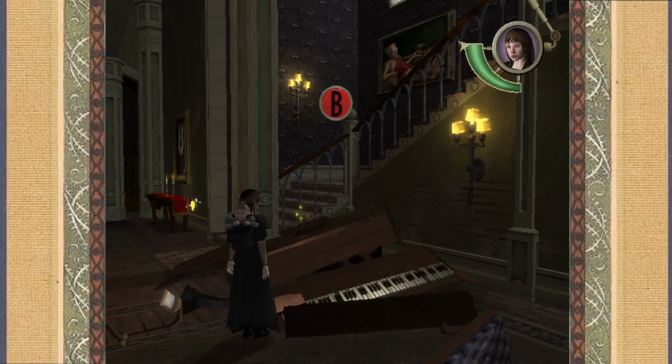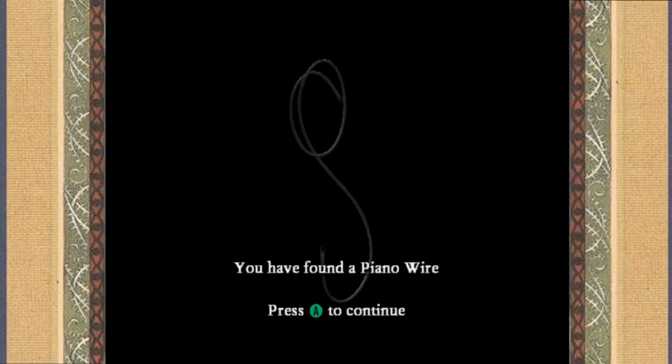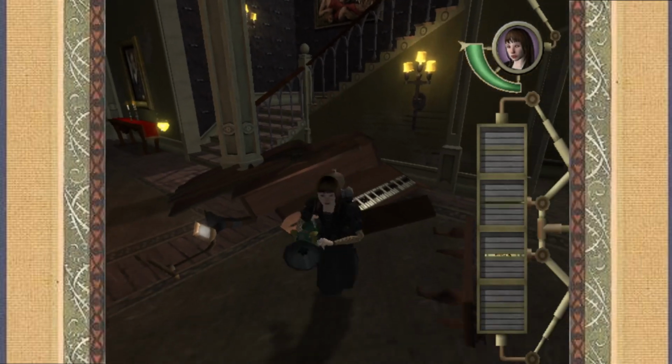Messy, but I got it. I used to be able to do it perfectly. Quick, let's take out a wire before anyone sees us. But we got the job done.